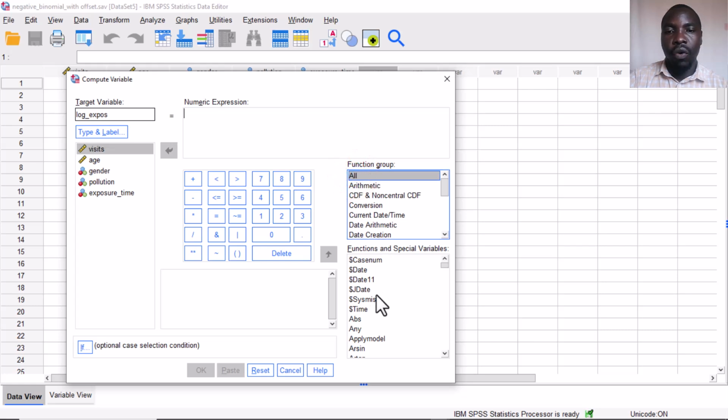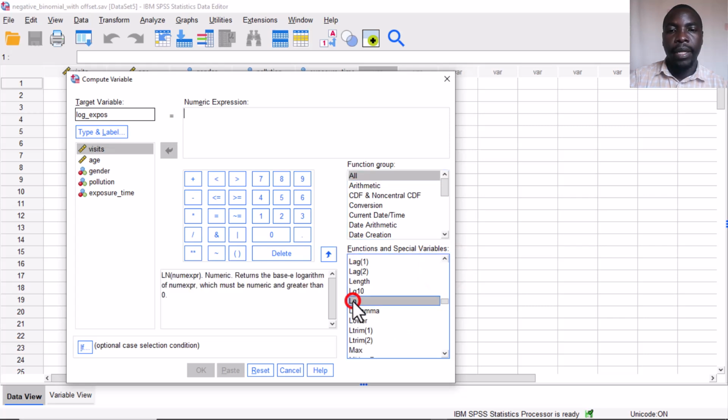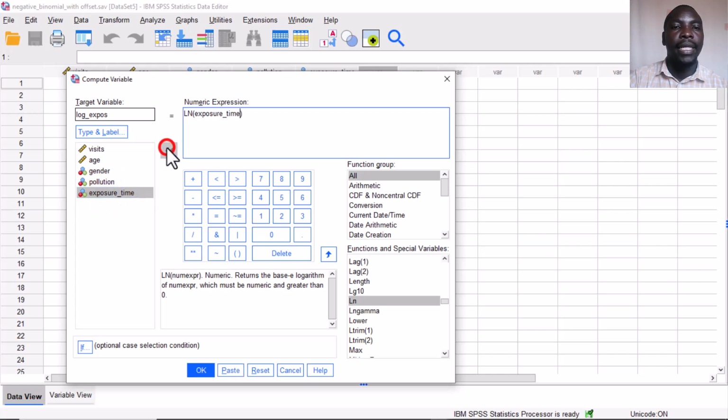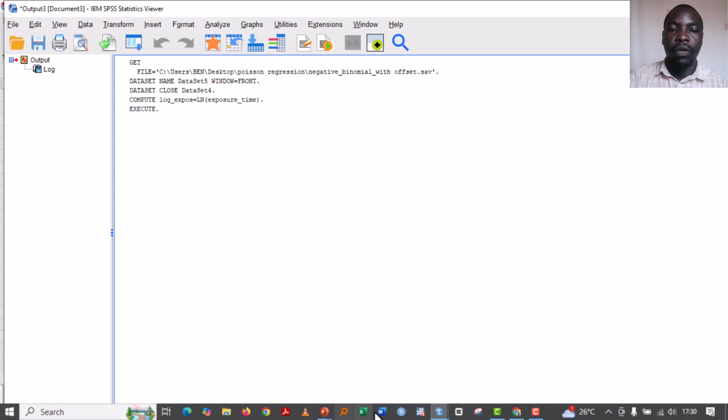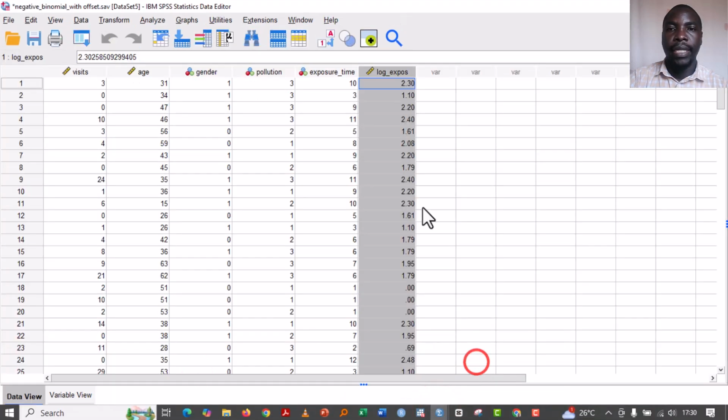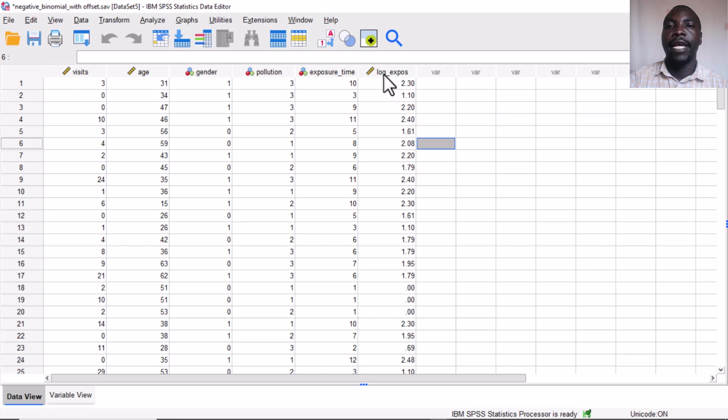You can click on All and look for log, the natural log, this one here. Once I click on it, I use this button to take it to the numeric expression box, and then the variable I want is exposure time. Then I click OK. When I go to my data set, you can now see that we have a log of our exposure.